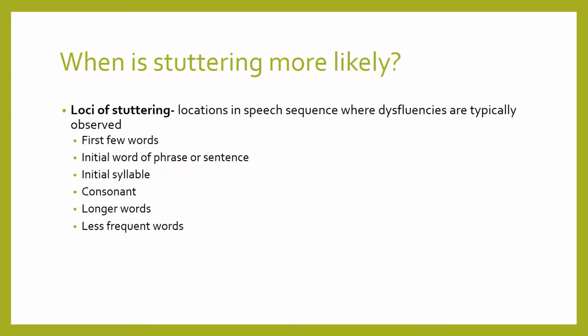So it could be within the first few words of a sentence, it could be that very first word, it could be the very first syllable of the word. It could also be on consonants more than vowels, usually more so on longer words and words that you use less frequently.